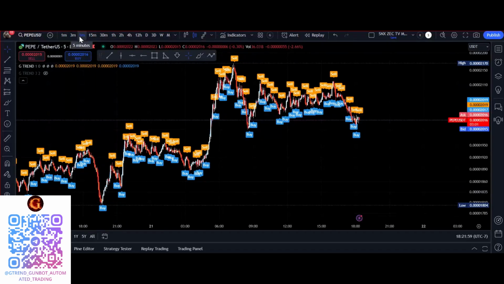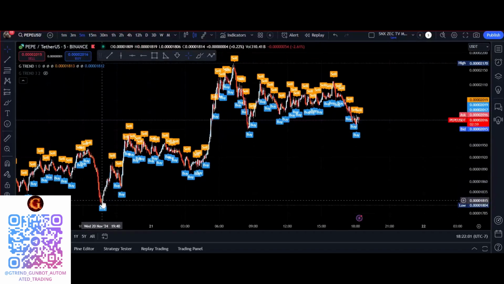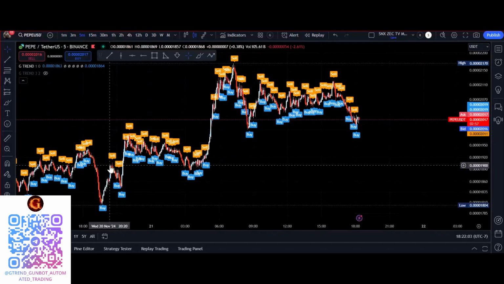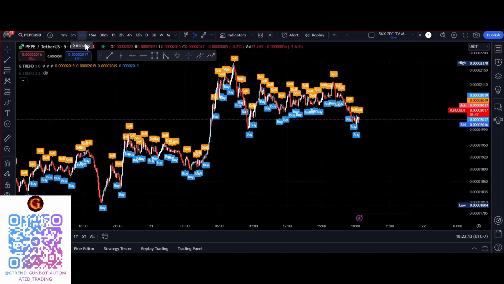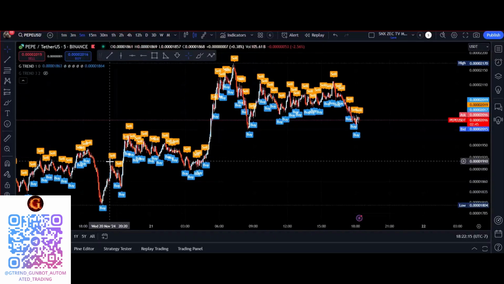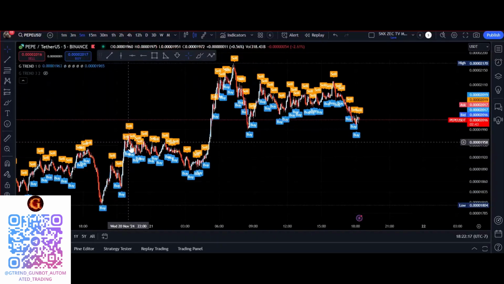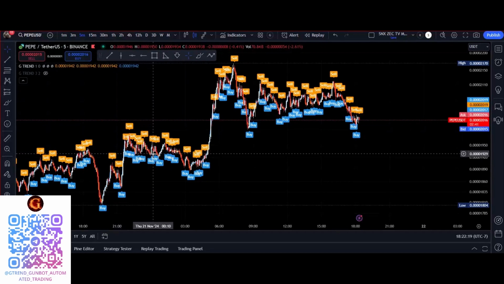So for example, if you wanted to trade on the 5-minute time frame for the buys as well as the sells, you would have to set on Gtrend rest period as well as Gtrend gain period the number 5, which means 5 minutes. So it will buy and sell on all of these.